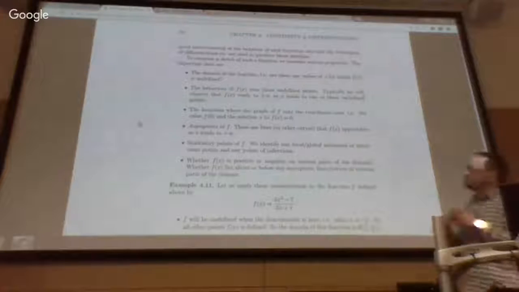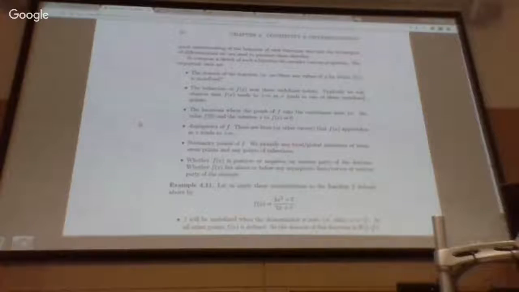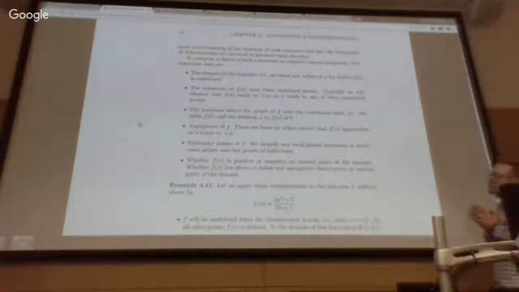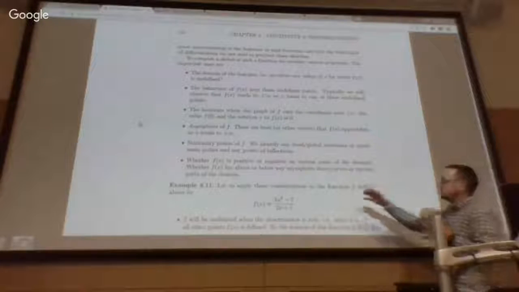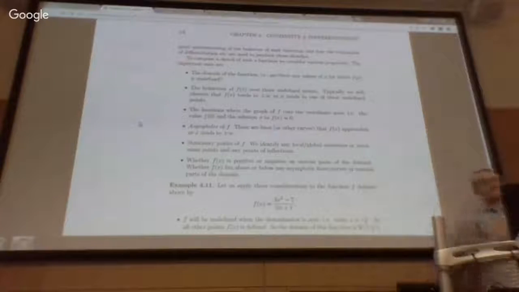And then finally, having assembled all those bits of information, they give you the main features of the graph of the function, and then it's a join the dots exercise to sketch out what the curve might look like. But just make sure that at least you've got the information correct about whether the function is positive or negative in various parts of the domain, and whether it's approaching any asymptotic lines or curves from the right direction, whether from above or from below.